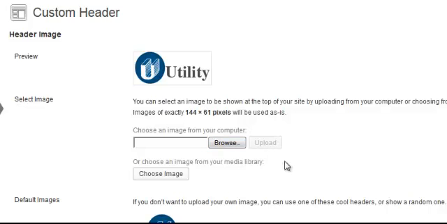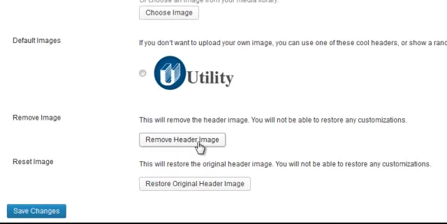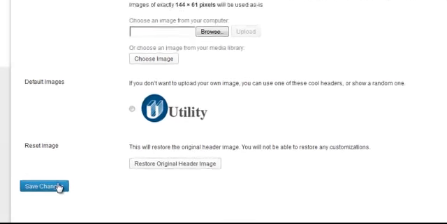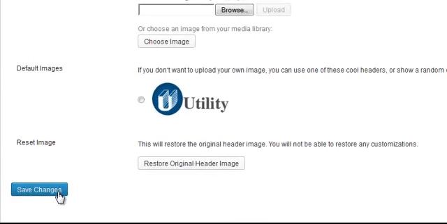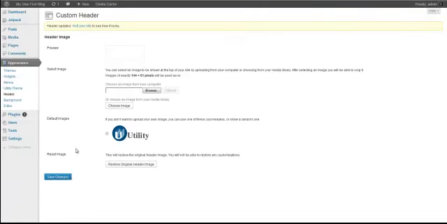And if you don't have a logo to go up here for now, that's easy. What we're going to do is come down here and just click Remove Header Image. Okay, and then click Save Changes. Okay, that should just take a second here.